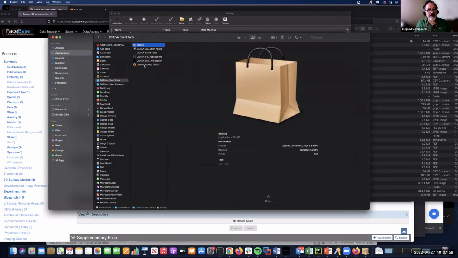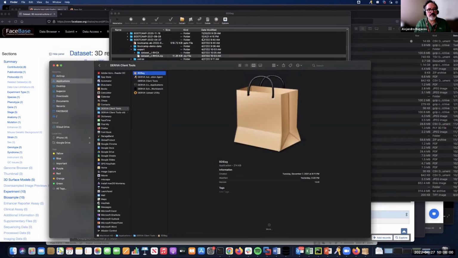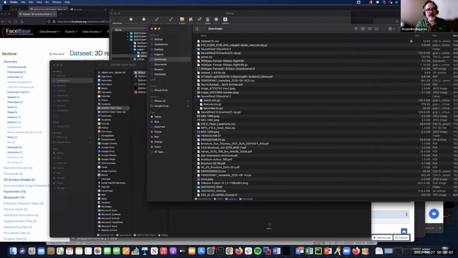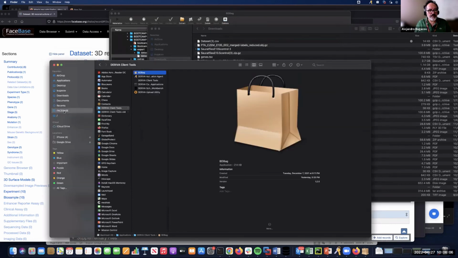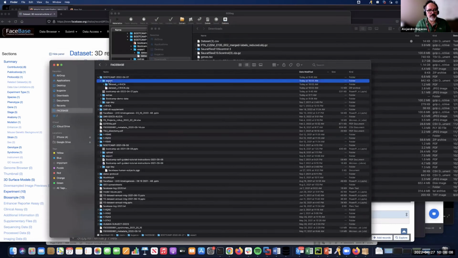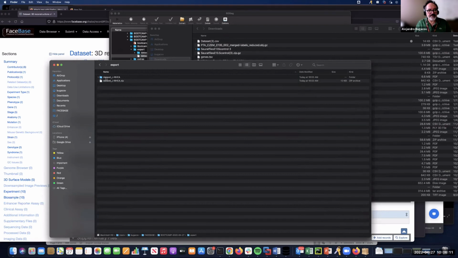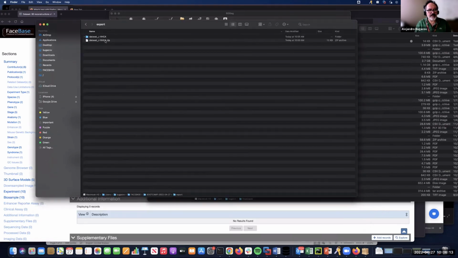So now I can go back to my computer and look at the location where I downloaded the data, and there is a folder for that data set.